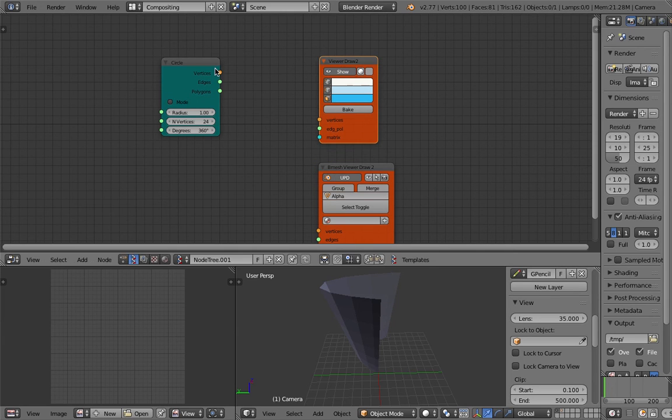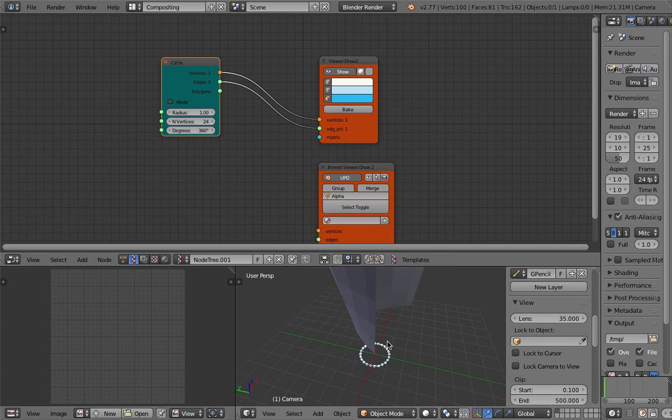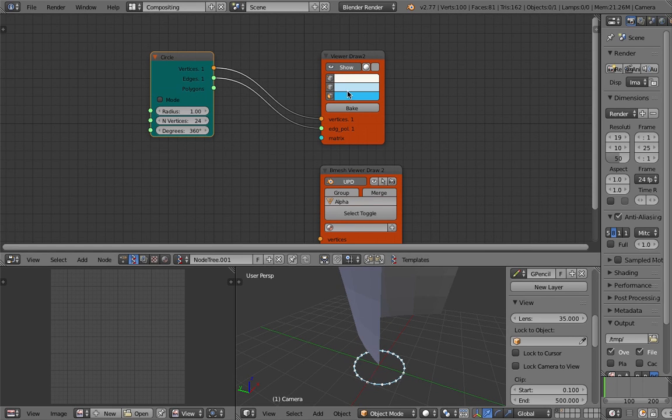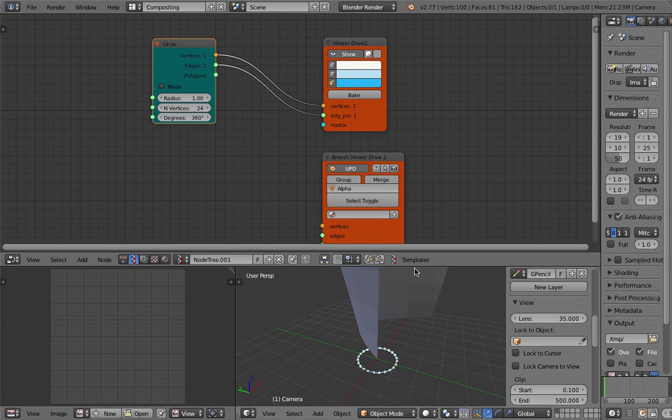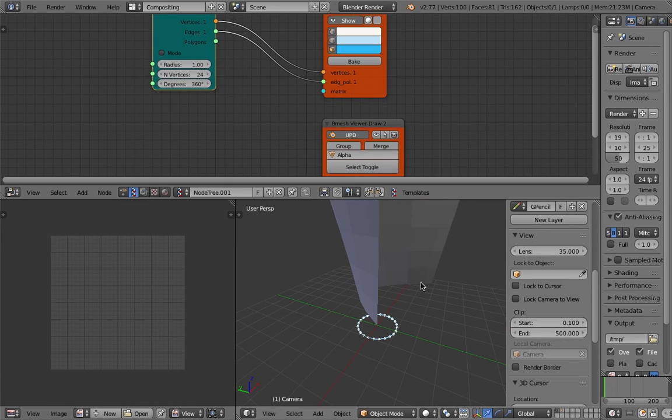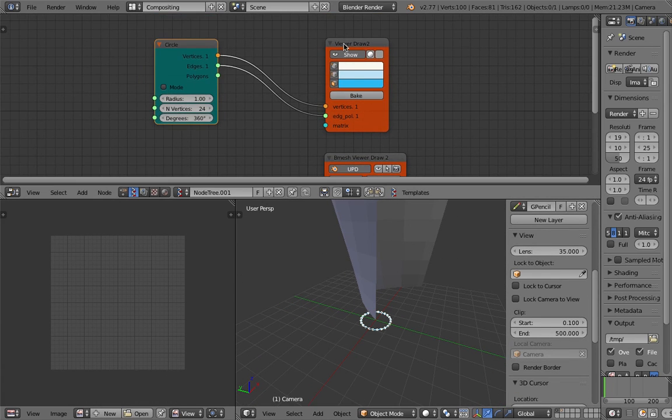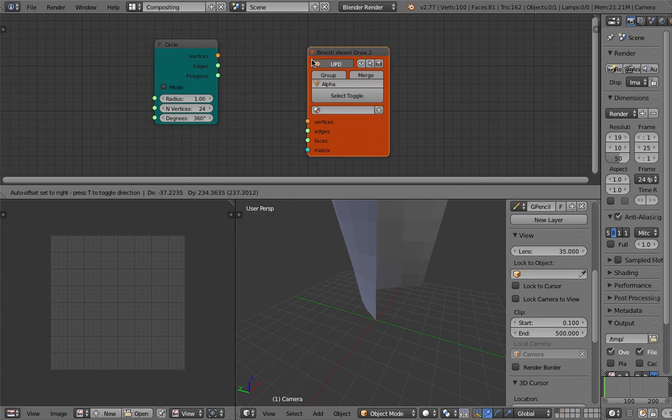With a viewer draw, you have a kind of ghost object, and you need to bake it before you can do anything further. But the advantage of viewer draw is it's really fast, and you can switch it on and off, and it's kind of like a preview before your final mesh. You can use that too, but I'm just gonna use this.